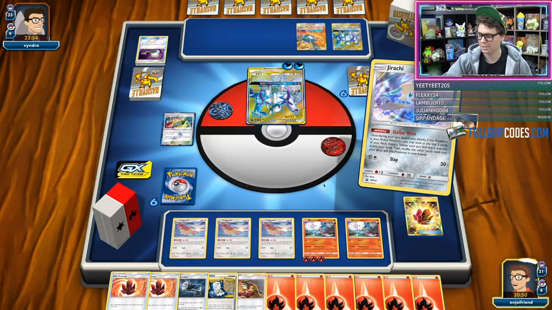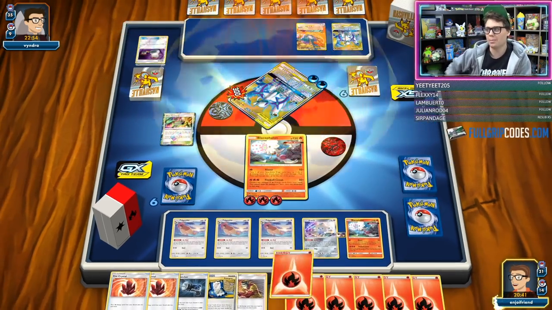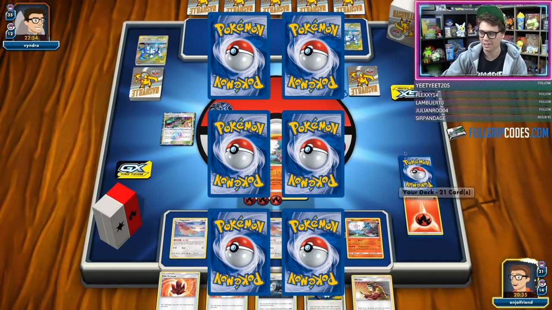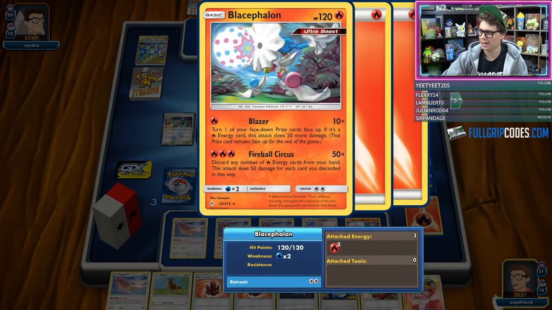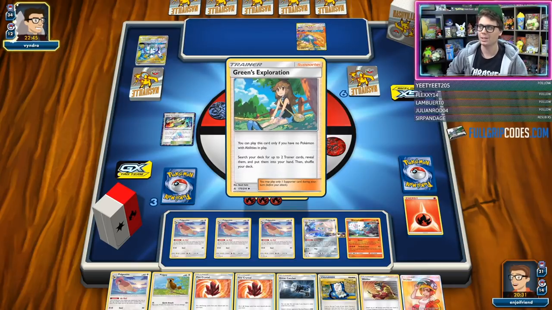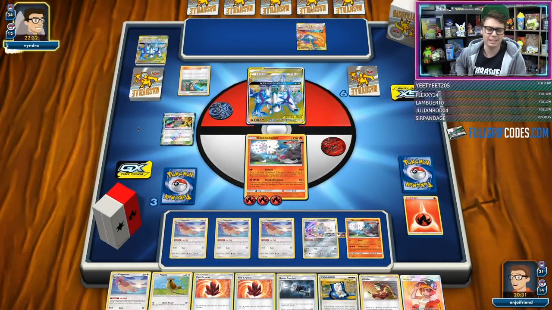It's really been fun to see Baby Blacephalon come all the way up in the metagame. I remember when this card was first released, talking with Brady Botner about it, and just telling Brady, I thought that this card would never be good. I really didn't believe in it. Just from a deck standpoint, I was like, all right, Fireball Circus costs 3 energy. Putting 3 energy onto a non-GX with 120 hit points without the use of Malamar is not easy. I also thought that getting this many energy into your hand was also not easy.